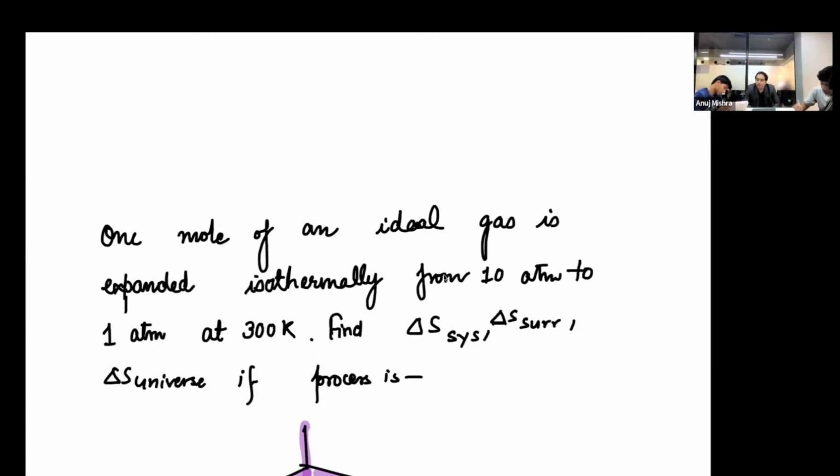dq का पहले वहाँ सब्स्टिट्यूट करो, T से T कैंसिल हो जाएगा. dq upon T में जो upon T और ऊपर जो T था वो cancel हो जाएगा. So your formula should come nR ln V2 by V1. ऐसा कुछ formula आ रहा हो integrate करके. Sir, is it possible S equals Q by T? No, dS is dq by T. That's for reversible case only you can apply this.